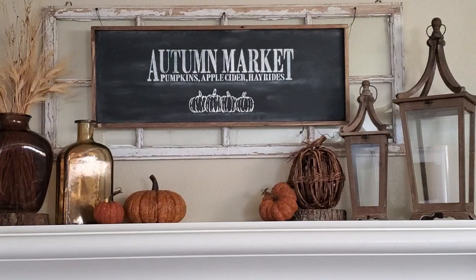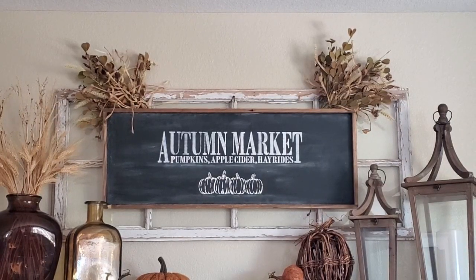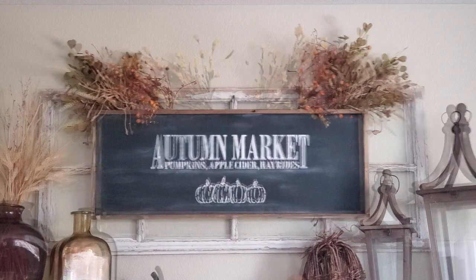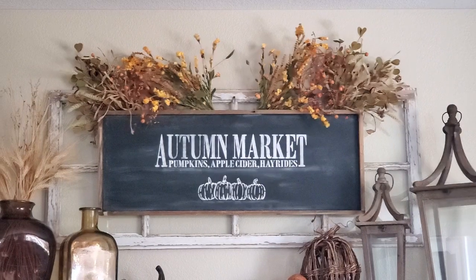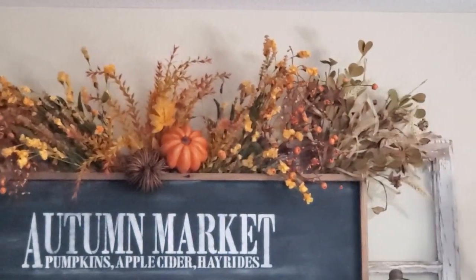I love how this looks so far — I could leave it just as is, but you know me, I've got to add some fall foliage. I'm going to start up here with the autumn market sign, putting some foliage at the very top to cover the wire I used to hang it. I'm doing this evenly on each side — more of a natural color first, then a little pop of orange with pit berries, tiny pumpkins, and rusty stars. Then I add fall foliage with yellow and orangey-yellow tones, plus a leaf pick and two pumpkin picks.